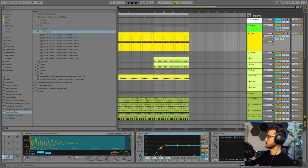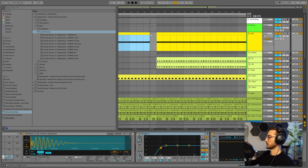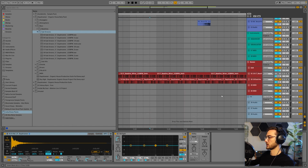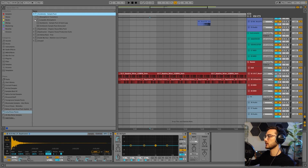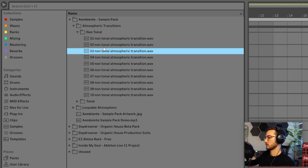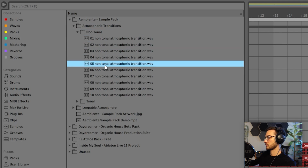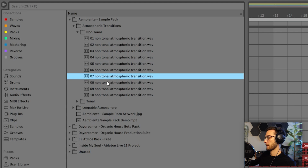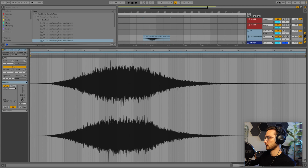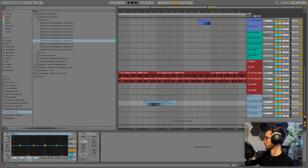What I like to do to transition between parts is take out the kick for about a bar and add a transition sound. So for a transition sound, I'm actually going to head over into a different pack of mine called Ambiente and choose non-tonal transitions. Yeah, this is the one. I'm gonna choose this guy here, remove the warp. I want the sample to sound as clean as it can be. Reduce the volume on this.